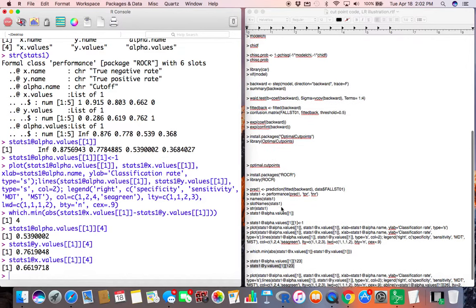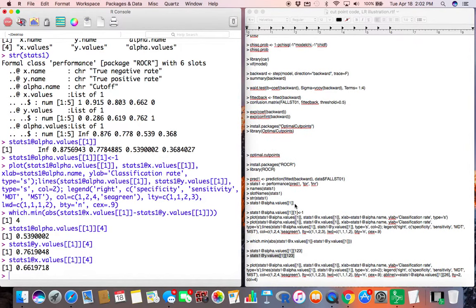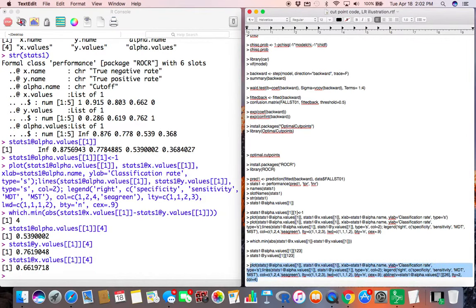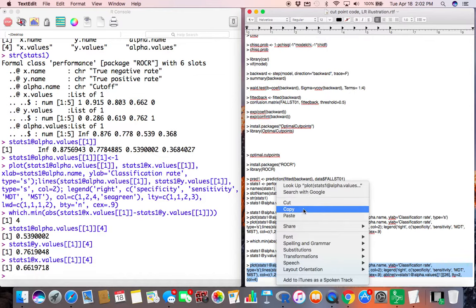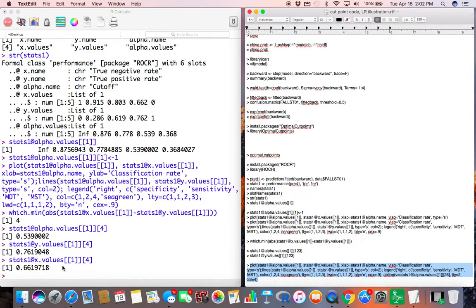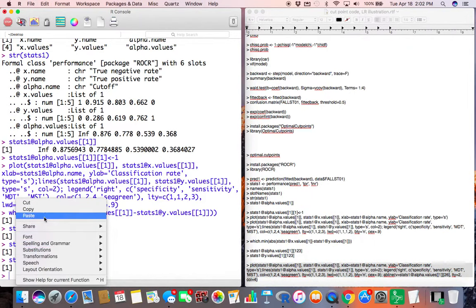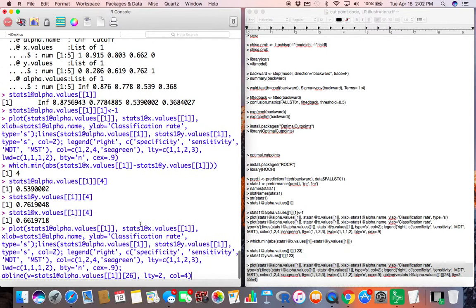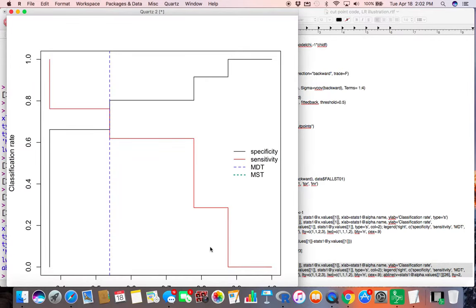The reason it's interesting is something I'll talk about in just a second. Now, this down here, let's go ahead. Alpha values 1 should be 4. All right, so that's what we end up with.